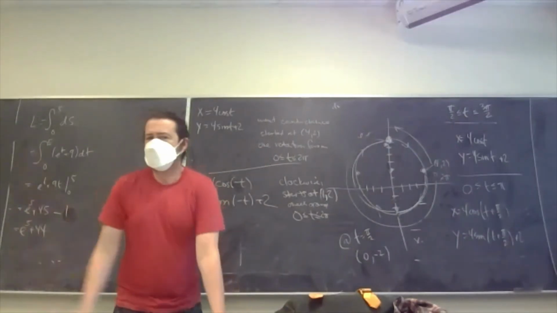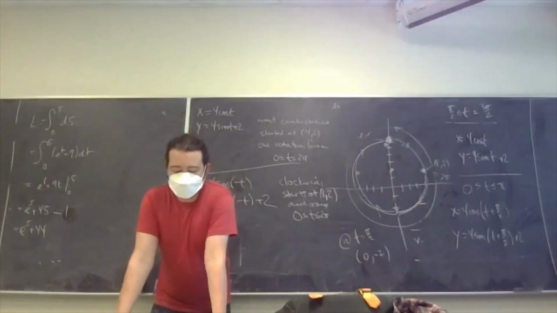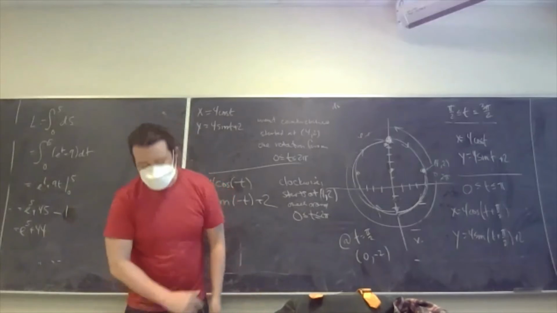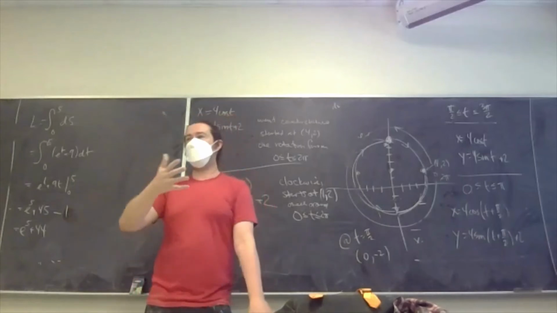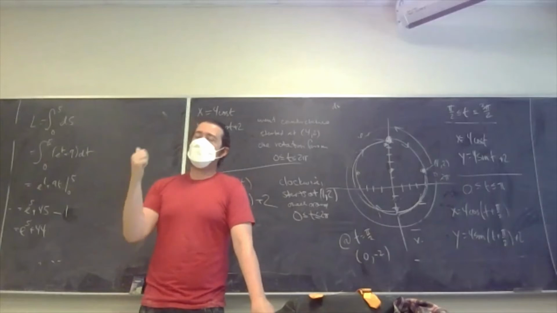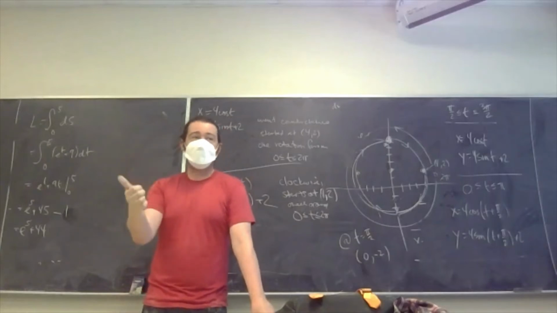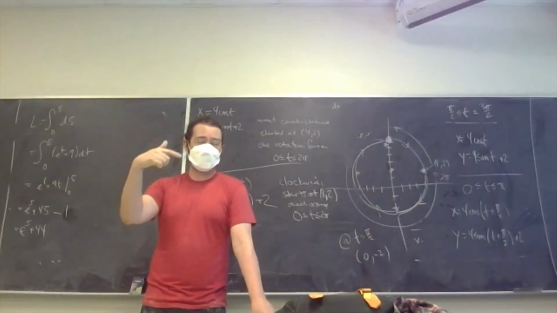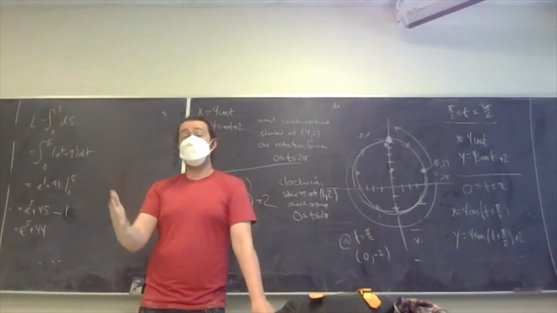Oh yeah, I was talking about this before class. We're going to be moving into polar coordinates, and people are worried about how much trig they need to know, how much trig you have to be carrying in your head. I want you to know the Pythagorean identities. So sine squared plus cosine squared is 1.